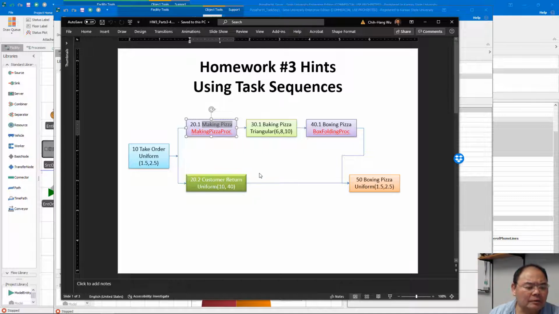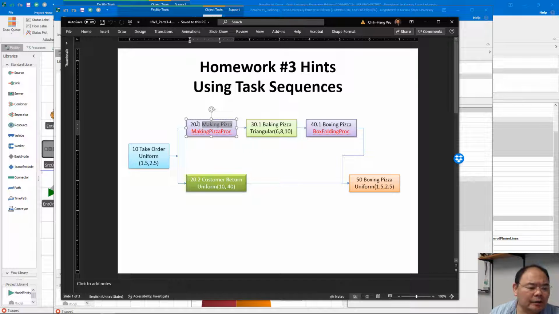These two are parallel. And 20.1 is followed by 30.1, which is baking the pizza using a triangular distribution between 6 to 10 minutes. After the pizzas are baked, it is followed by 40.1.